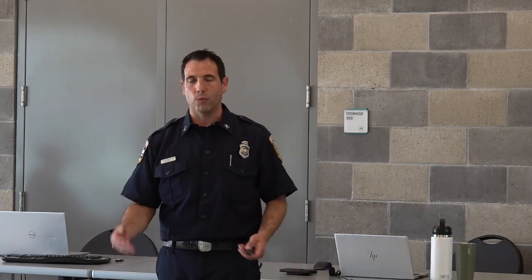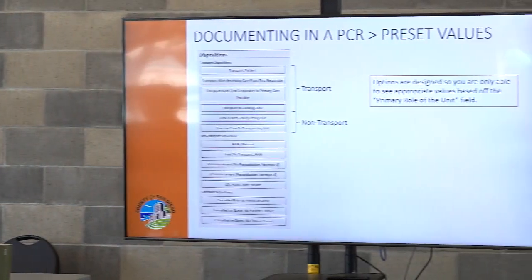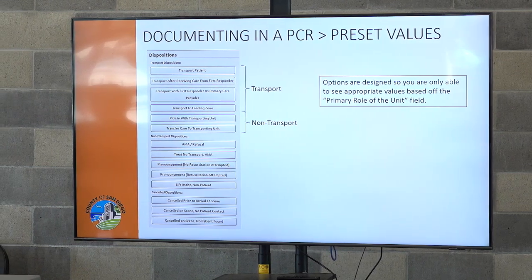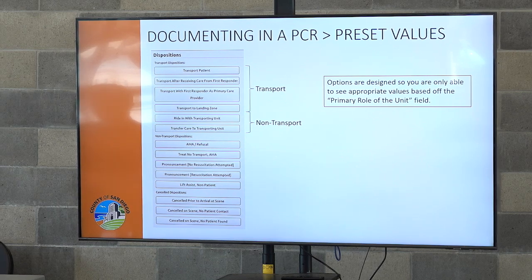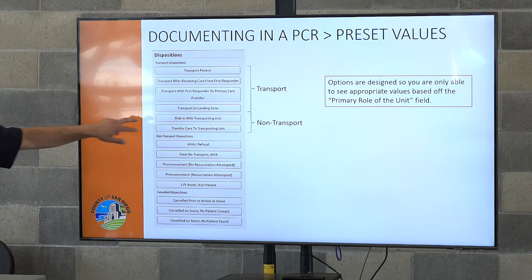And so just a few weeks ago, maybe like 3 weeks ago, we were able to turn on these things called preset values. What they do for the dispositions is they take those 5 fields plus whatever ones I could think of throwing in there, and they fill those out. So one button might fill out 10 or more fields, and it will make your life a lot easier, and it will make it accurate to what the situation was. So these are more reflective of what we've seen with the previous dispositions, but they will automatically fill out with those new ones.